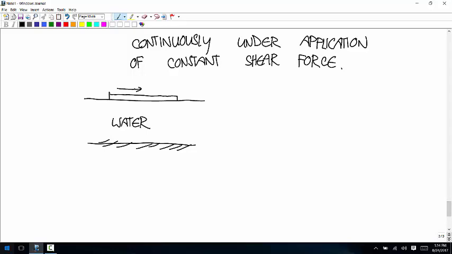So if you applied some amount of shearing force, when would the water stop? Well, I'm not going to insult you by asking that. It's never going to stop, right? If you push on the raft this way, it'll go until you run out of pool. It'll deform continuously under the application of that shear force. Not everything acts that way, because think about a solid block.